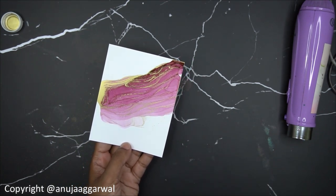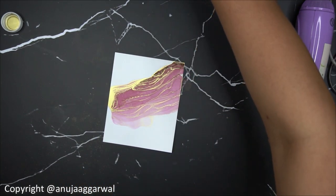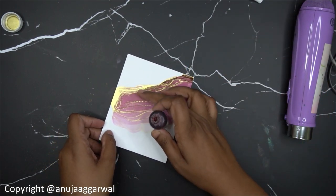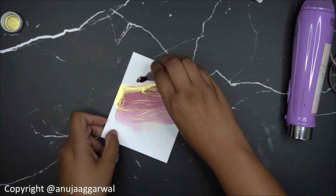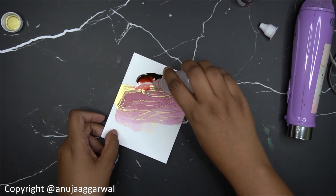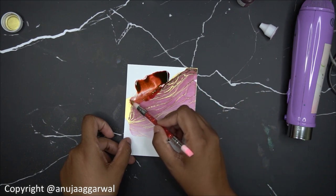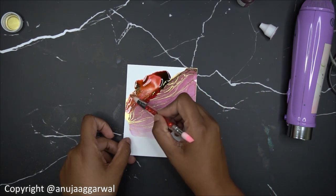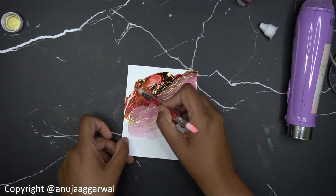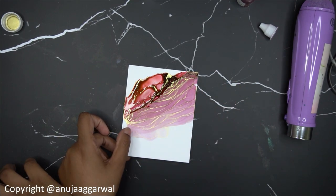So let me just show you if it reactivates. For example, this part, if I would want to reactivate, how that works. So let's see. There's already gold at the bottom, so I'm taking some more drops of ink over here, and I'm taking alcohol to reactivate this part. Let's see if it comes back up and starts to float again. So I am just scrubbing on it so that it starts to move. Yeah, so it's coming back on top of the work, so that's a good sign.